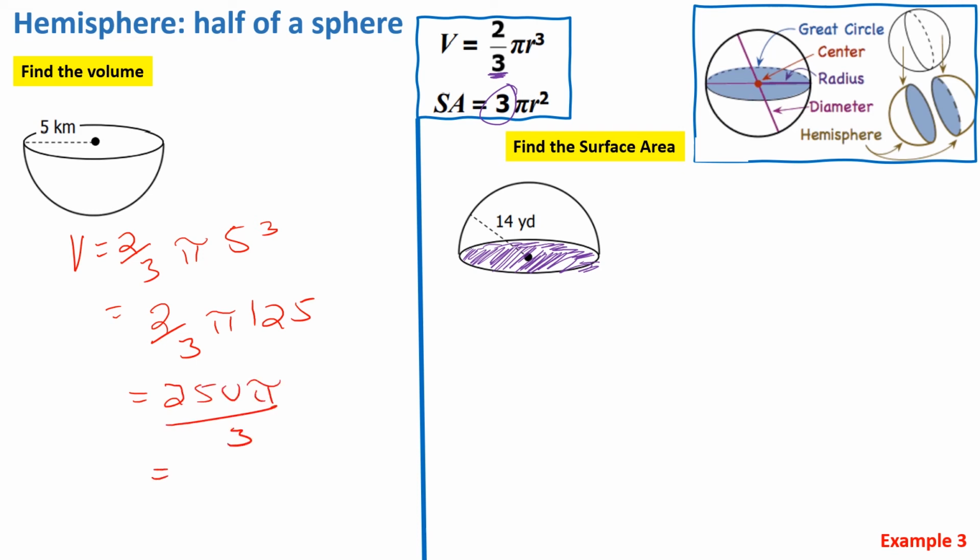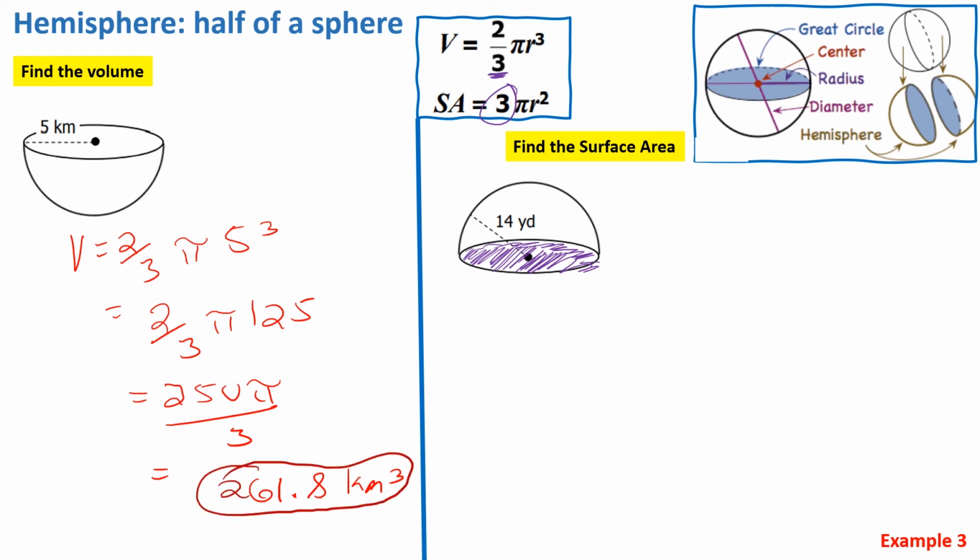And again, you could do 2/3 times pi times 125, but remember that if you try to put a fraction in the calculator, it may give you that 0.333. So I like it if the denominator is 3 to just divide by 3. And so my final answer is 261.8 kilometers cubed. Let me put that 3 a little closer. There we go.